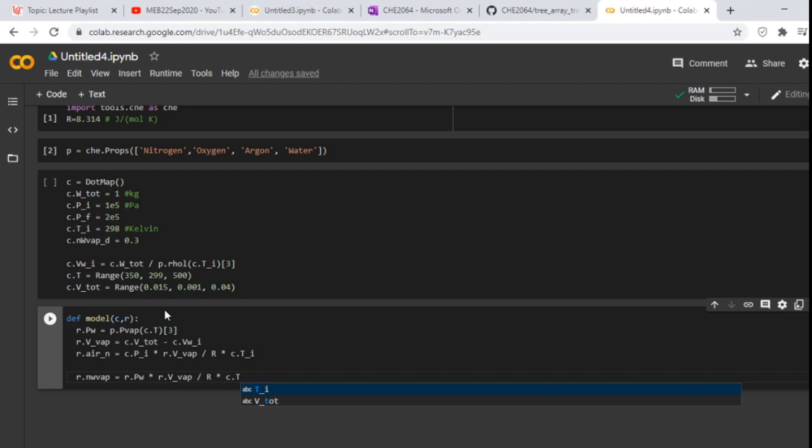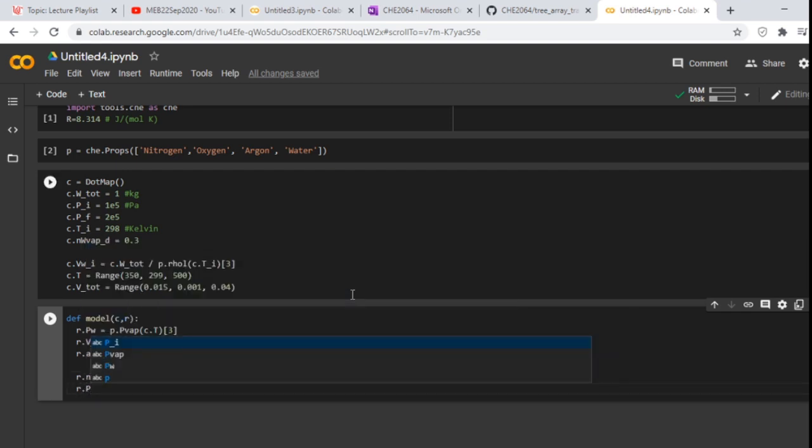And then we also need to calculate the pressure. This is the final pressure. And this is the moles of air, which is underscore N, times the gas constant R, times the final temperature, divided by the volume of the vapor phase.